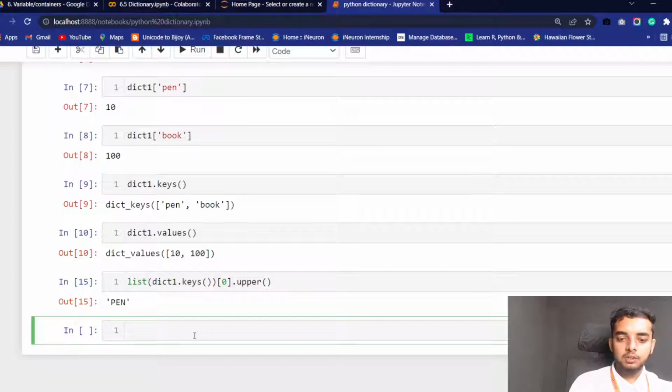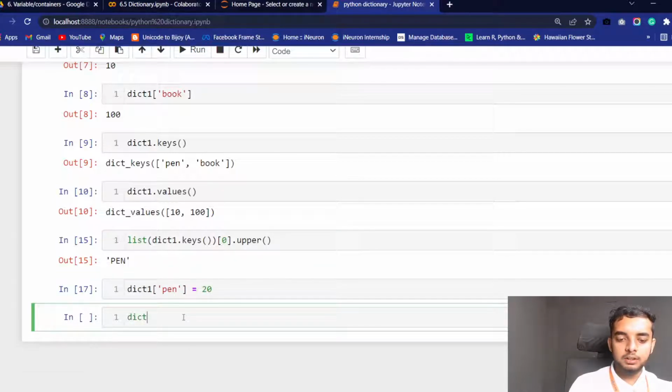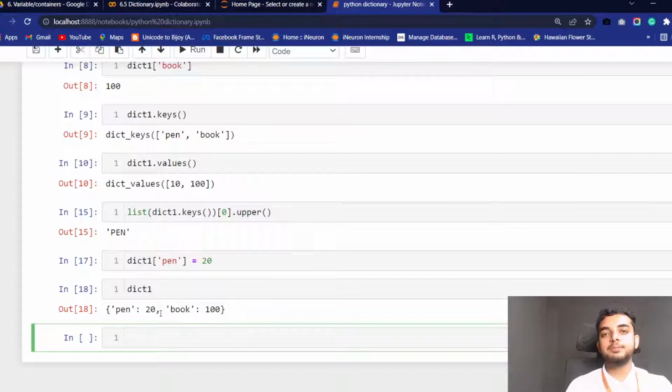What is the value of pen in dict1? 10. If I want to update it, that will be 20. So let's update this and print dict1 again. See, 10 has been replaced with 20, right? This is how we can update any value of any dictionary key.